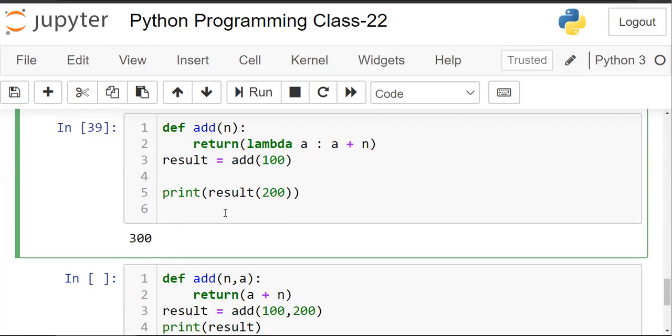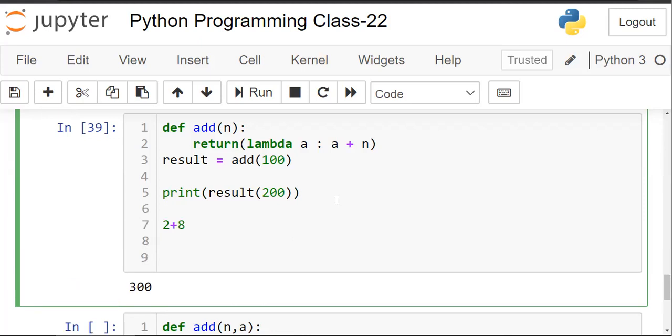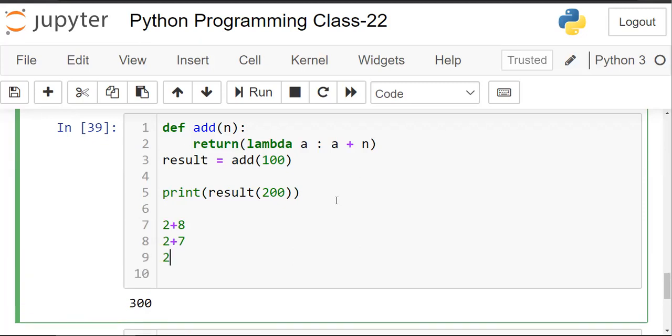You might say to me, no, we can have two variables. We can define two variables, then every time we keep one variable fixed. Suppose I will give you problems like this: 2 plus 3, 2 plus 8, then 2 plus 7, then 2 plus 90. Next time you will say, sir, tell me only one number. The other number we know, that is anyway 2. Why are you repeating it again and again? Why not write 2 plus a and you say a only? Because we don't want you to get tired.